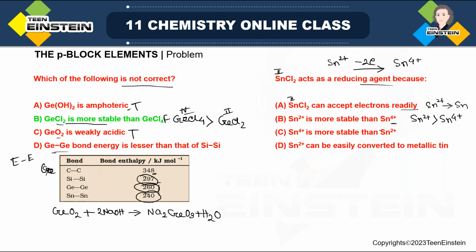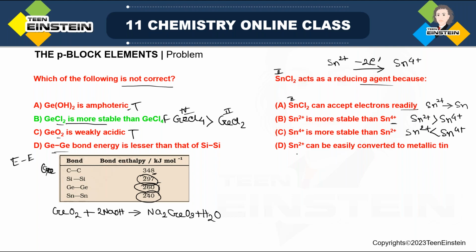So if it is true, then why will it give 2 electrons to some other species so that it can act as reducing agent? It is possible only when Sn4+ is more stable, right, than Sn2+. So the second statement, that Sn2+ is less stable than Sn4+, just reverse, that should be the correct option. That is why there will be a tendency for Sn2+ to be converted to Sn4+, because it is more stable. So this must be logically correct.